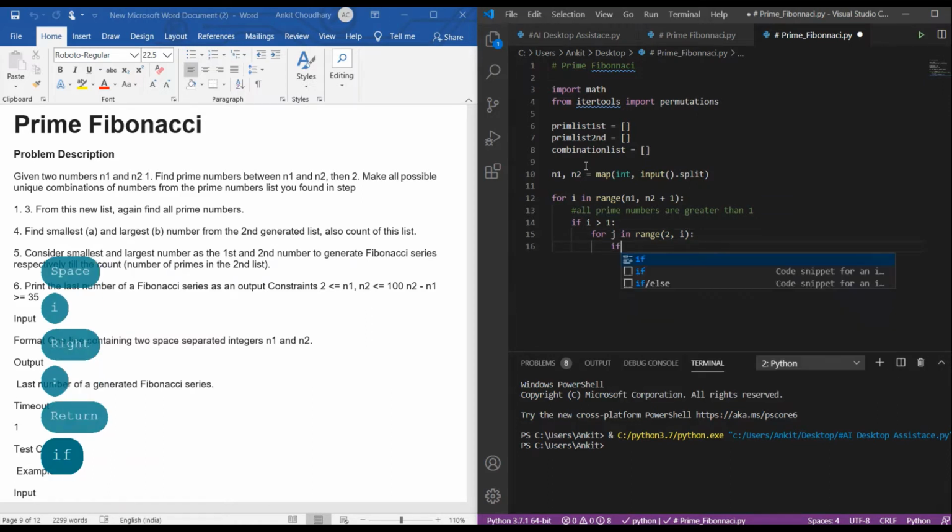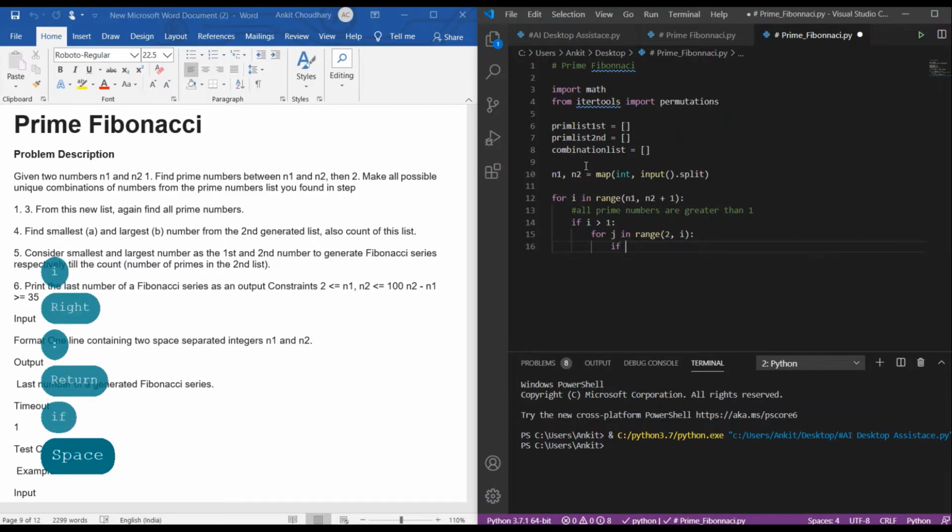So if i modulus of j is equal to 0, then the number is not a prime.